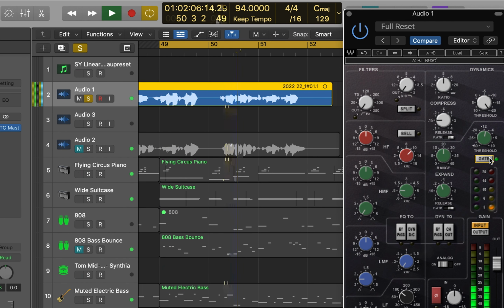It's more aggressive. So I see the gate as a limiter, as I see expand as a compressor. A compressor basically brings down the level and still allows certain things to pass, but a limiter basically crushes that signal and it's telling it you are not moving anywhere. So that's basically what the gate does.